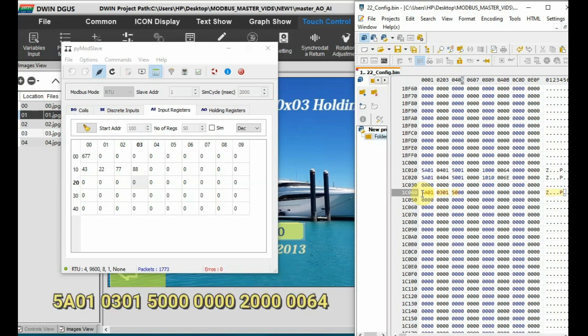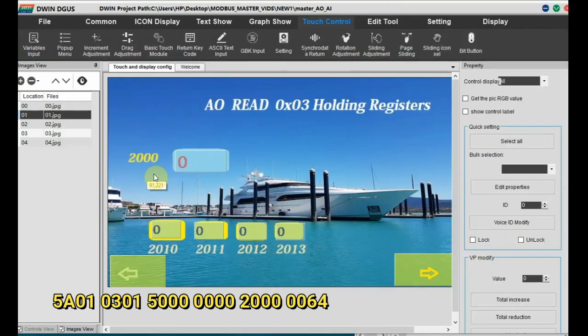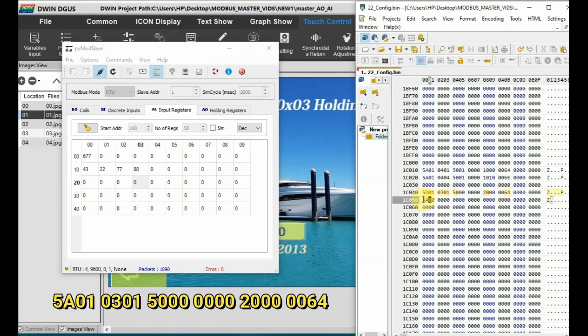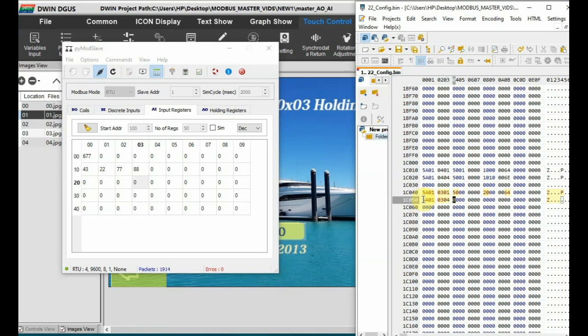Instruction starts 5A, and 01 is the slave ID, 03 is the command, and 01 is the data length. 50 is timeout, and we use the mode 00. That means on all pages. So the next 2 bytes are 0000 only, and the VP is 2000, and slave address location is 0064, which is nothing but 100 decimal.